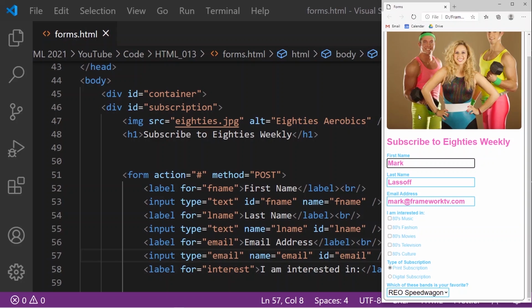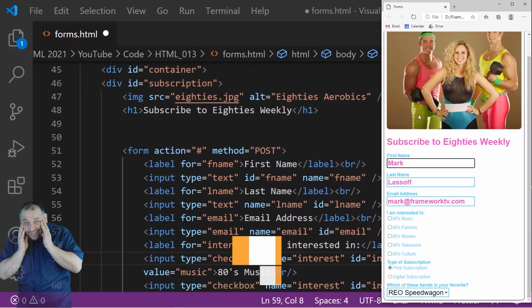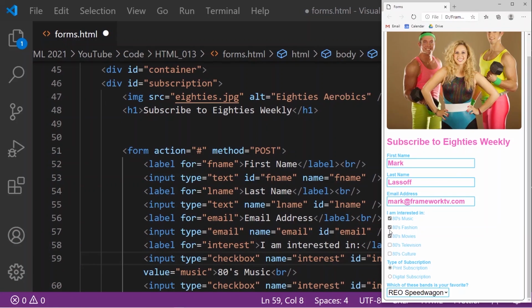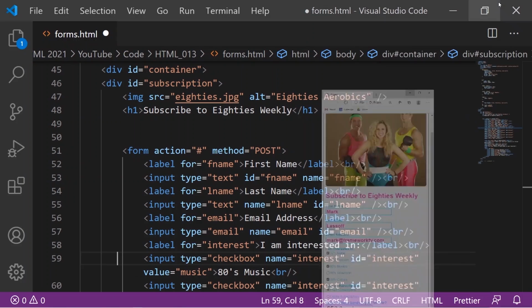Input type email is one of several specialized input types. There are also types for entering dates and times, types for entering telephone numbers, and a few others. The next section of our document uses checkboxes that allow the user to individually check or not check each item. These checkboxes work as a set, so if they're processed by a form processor on the server side, it returns the information as an array.